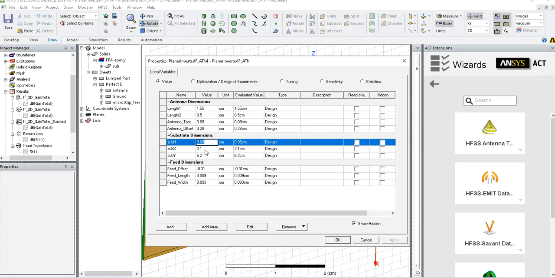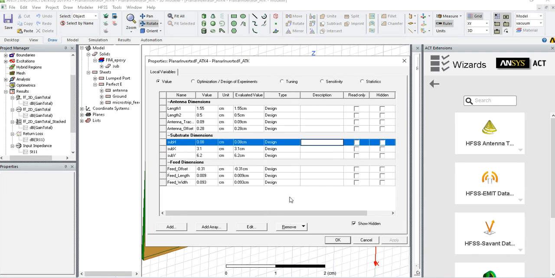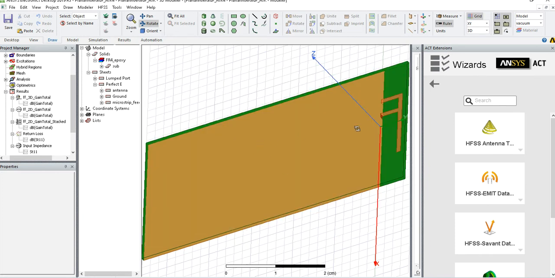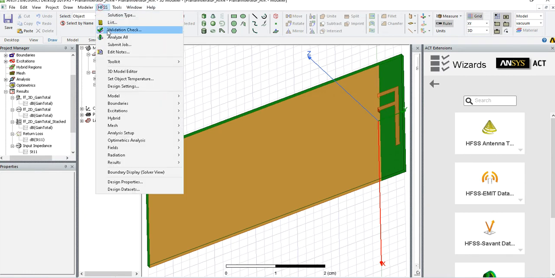You can change the width of the substrate, which by extension is the antenna as well, because the substrate and the ground almost go together, to whichever value you want. But for the purpose of just learning, we're going to leave these values the way they are.